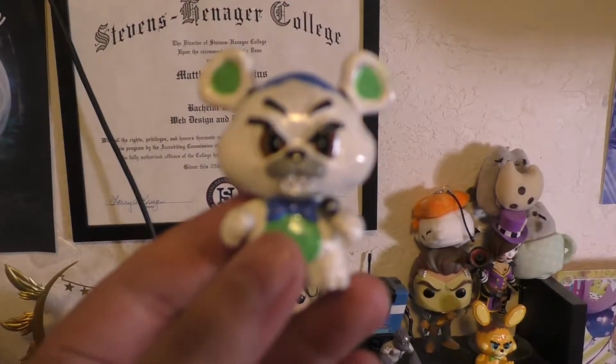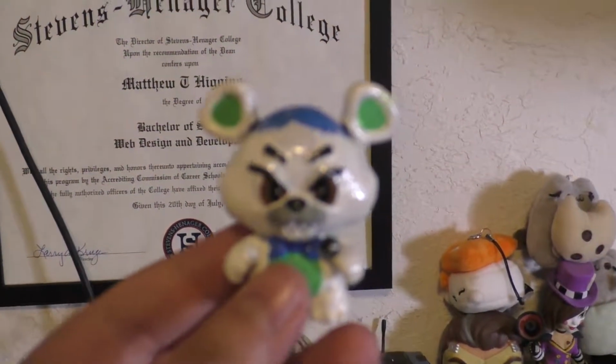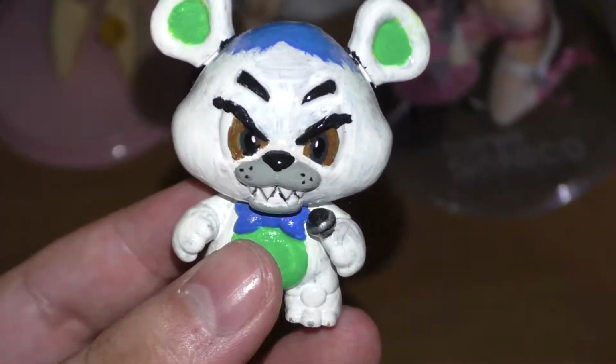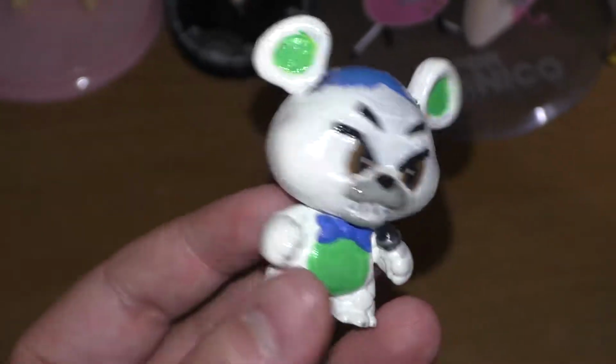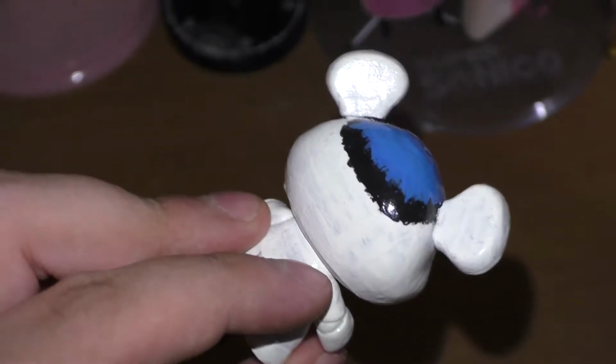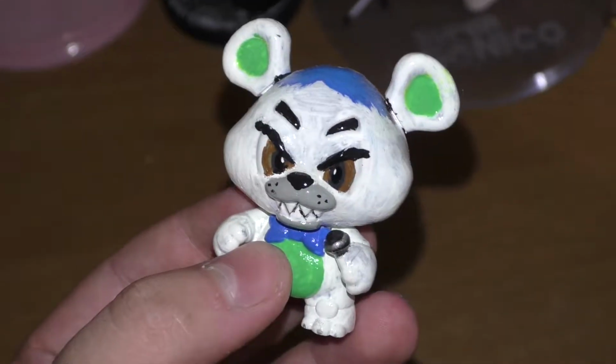If I can get a good picture here. But I don't think it's going to work. There we go. That works. So now you can see him a little better. I got the blue hair, the black head, the back of the head that's black, and then the blue bow tie, which is pretty nice since my favorite color is blue.